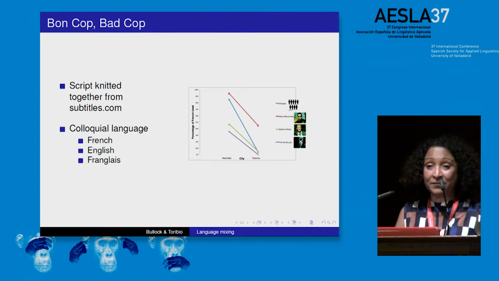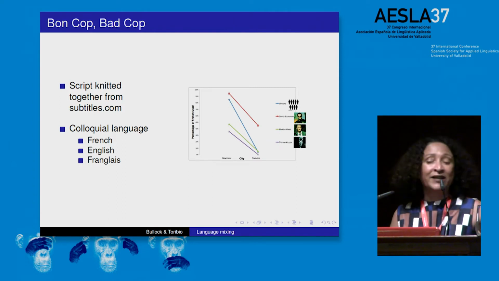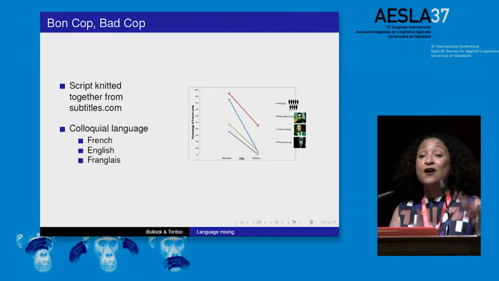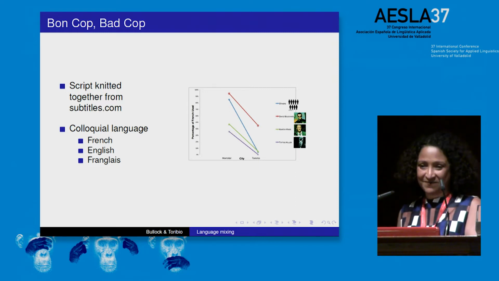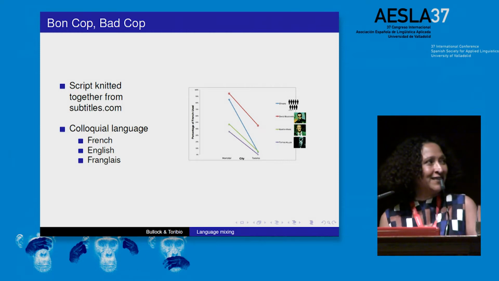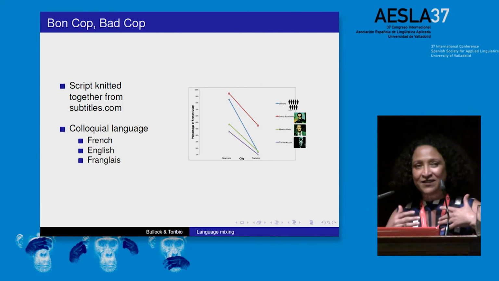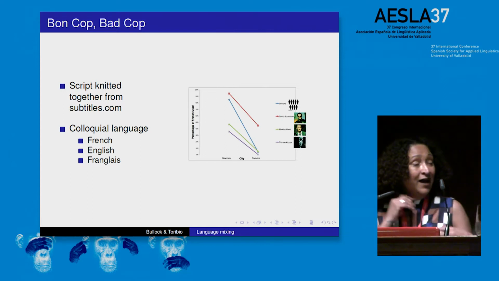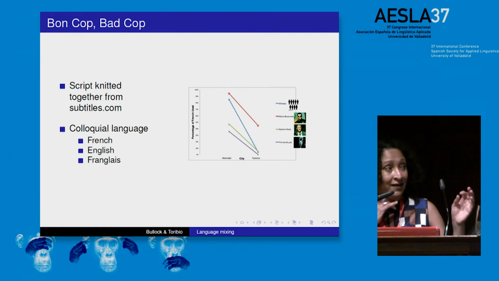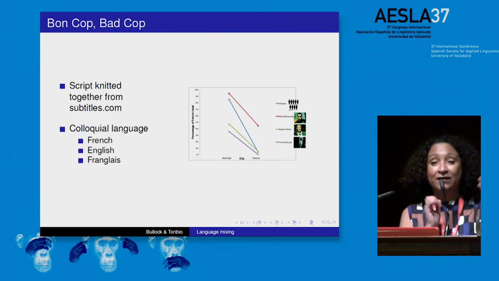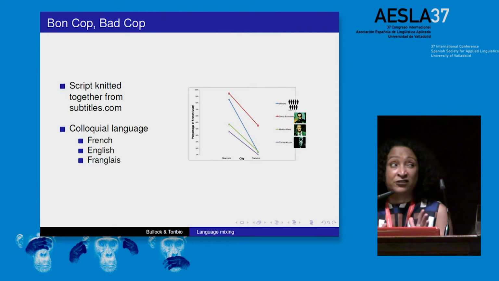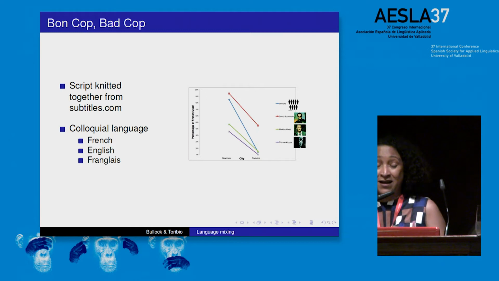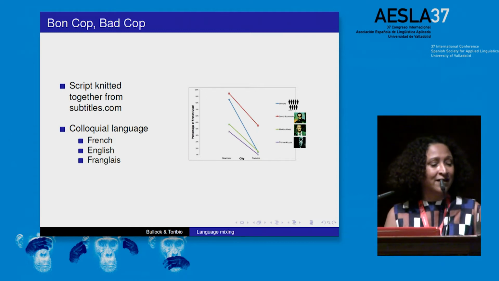It's a Canadian film. It's fully bilingual, but interestingly, if you get the subtitles for it, the subtitles are fully in French or fully in English. So we had some of our students actually watch the film and knit together the two transcripts. It's very colloquial with respect to language. You've got a lot of French, a lot of cuss words too. French and English and franglais. I mean, they actually comment on language in the film itself.